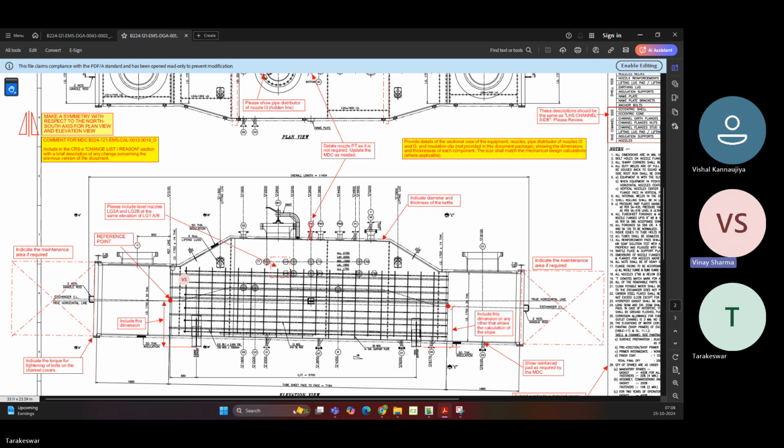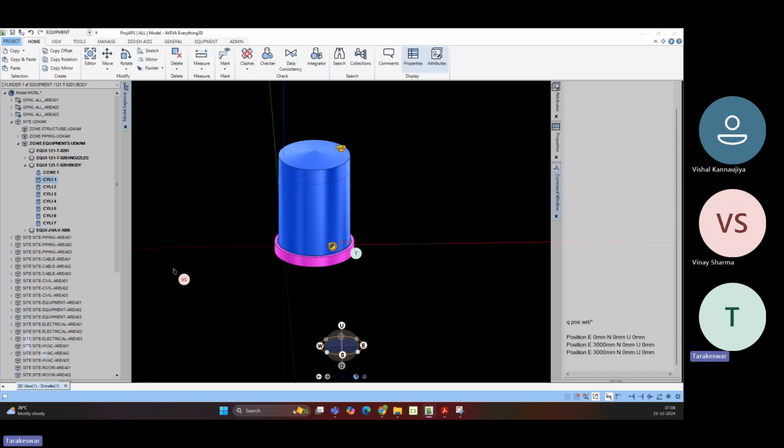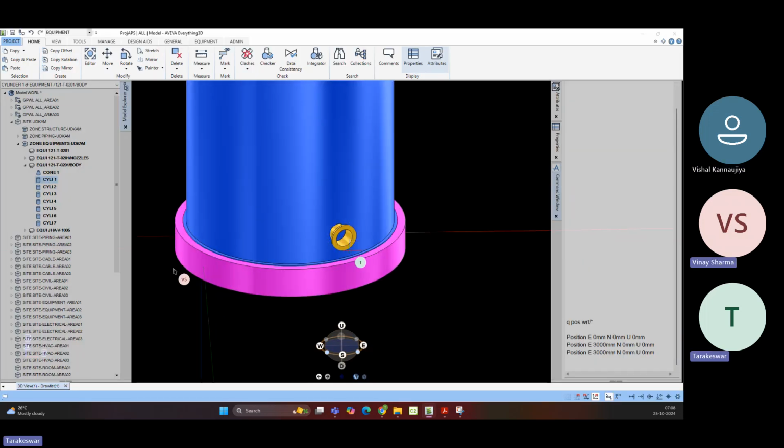It's up to you how you will make it. One more thing: here this manual is there, no? Can you see my screen? So who will make this cap? No need to make. That is a general vendor fitting, I'm asking in general. See here, in the example also the manual is having the cap. So do we need to make the cap? No need to drag and drop. Who will place this? That is what I'm trying to say.